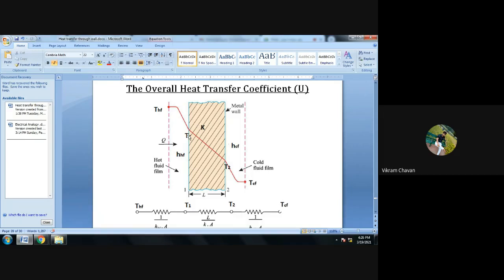ओके, सो that particular mode of heat transfer will be considered as a convection heat transfer, because heat is transferring from fluid to the surface. जब फ्लूइड से सरफेस को हीट ट्रांसफर होती है, तब हम बोलेंगे वो मोड, हीट ट्रांसफर होने का मोड कौन सा है, कन्वेक्शन मोड ऑफ हीट ट्रांसफर. ओके, नाउ नेक्स्ट, अब हीट इस सरफेस पे पहुंच गई है.